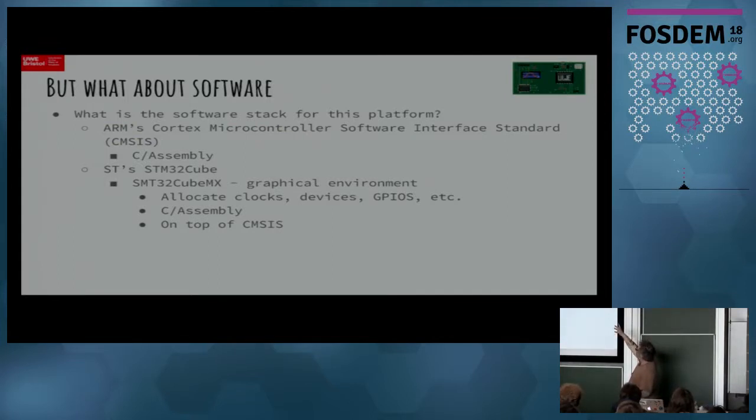Even with their technical people, you just turn up and say, oh it's just all low level, it's going to take you ages, they're going to put them off pretty quickly. So I think thinking about the software stack is really important. ARM provide a really excellent low level set of libraries called CMSIS, which is across the Cortex series. And so it gives you access to the way that they have the blocks or the GPIOs and all that sort of stuff. It's all C-based. Some of it's obviously assembler because you've got to bring up the machine and some bits, you're bit banging and all that sort of stuff over that side.